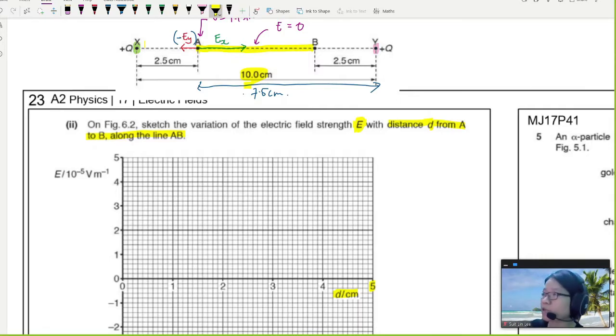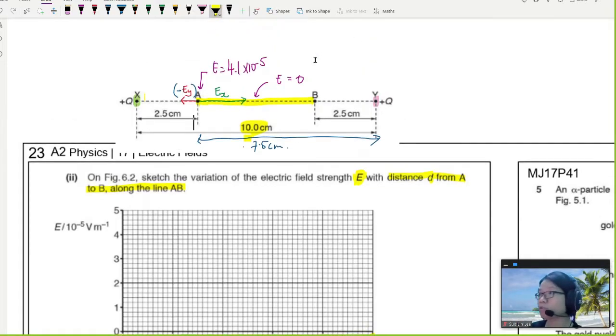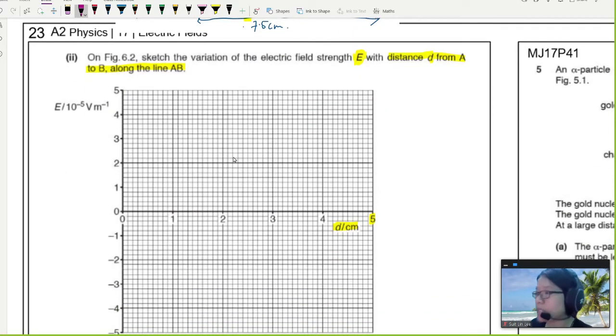So we know here your electric field strength is 0, all right? And how do we know? Well, both point charges have the same magnitude. Oops, what's wrong with my OneNote? The lag is severe. Okay, so here you have the same magnitude, and at the middle, they have the same separation. So because both fields are in opposite direction, effectively they cancel out. So this means here is your E equal to 0. You cut through the midpoint here.